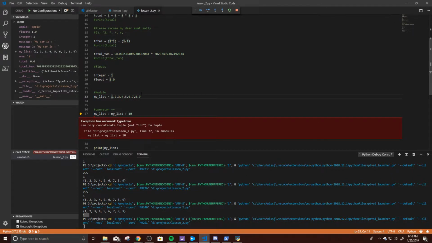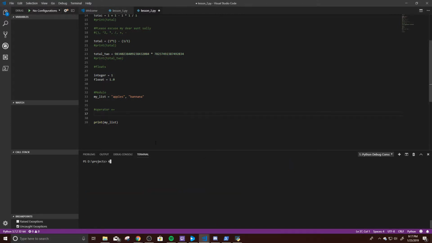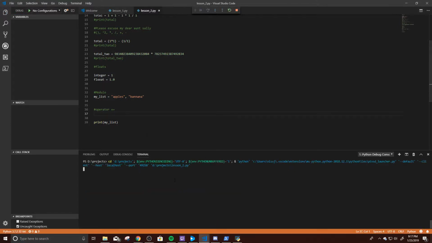So when I defined my list, we're going to change it to a list of strings like apple and banana. And then we're going to get rid of this. I'm going to rerun it. CLS, F5. See if we get an error. Nope. Okay, so now I have a list of apples and bananas instead of those numbers. So just update your code to hold these two strings.